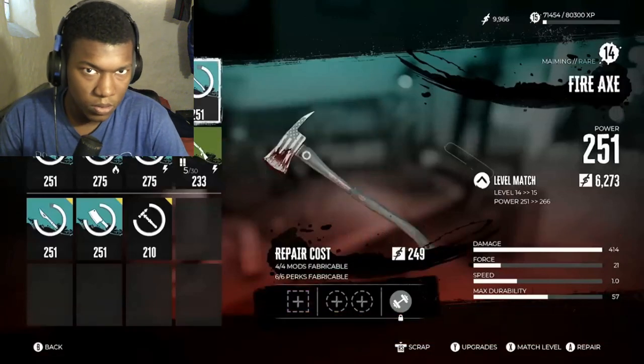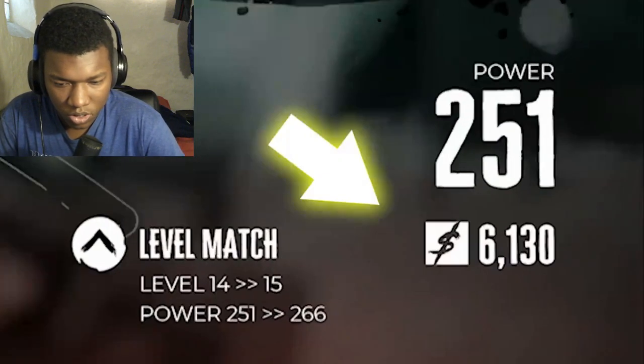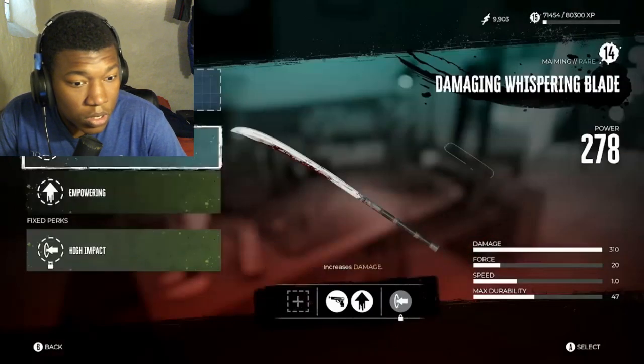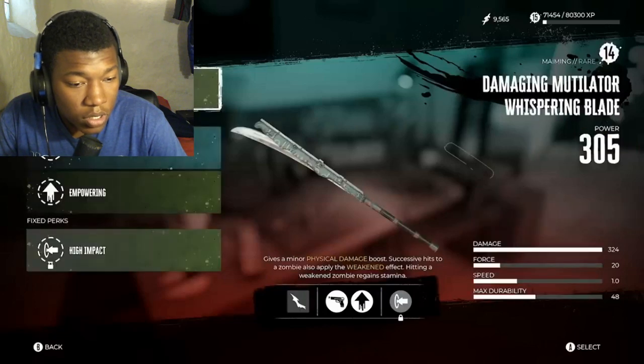Weapons up to your level. The repair and bringing weapons to your level parts cost cash. The amount is displayed here. You get cash by selling weapons to vendors or collecting it in the environment. Modding weapons takes crafting resources also found in the environment or gained from breaking down weapons.